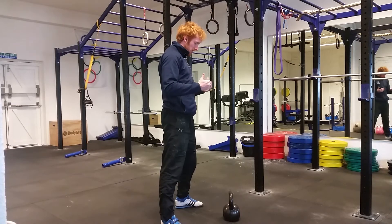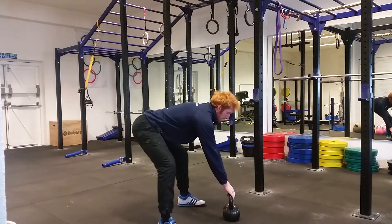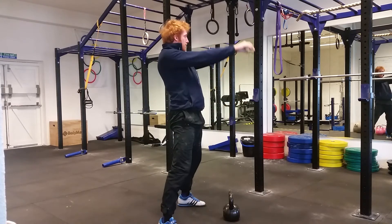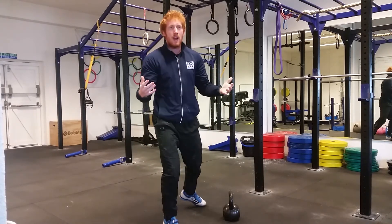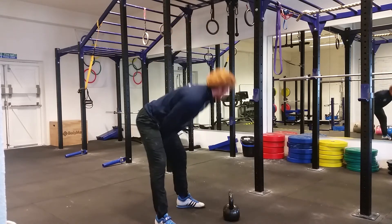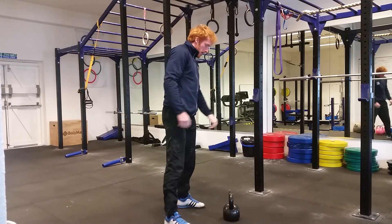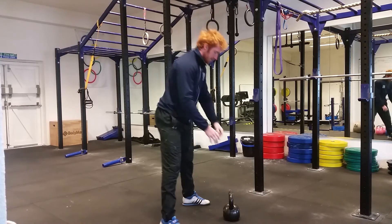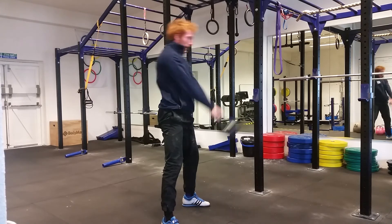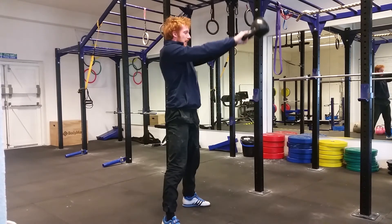So what we're going to do — we're going to step here with the kettlebell. We're going to ground the kettlebell quite far away, which allows us to get a good backswing and break straight into the movement. A second way is to stand up, take a small swing just below the hips, and go from there. We're going to do the first method — grab the kettlebell, get a nice good backswing, and explode up to chest height.